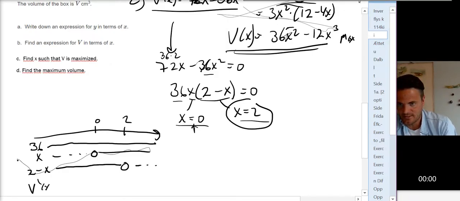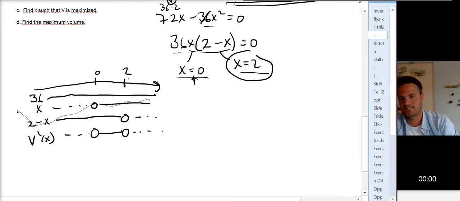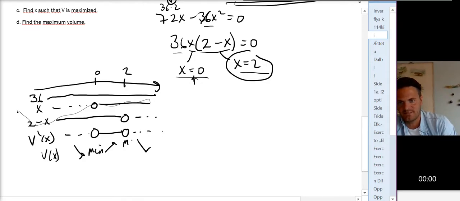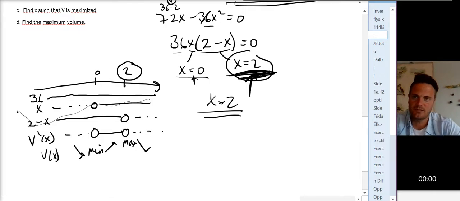So then we know the sign of every factor, and then plus times minus times plus is minus, multiplied by 0, 0, plus times plus times plus is plus, multiplied by 0 is 0, and plus plus times plus plus minus is minus. So that's the sign line of the derivative, which means that the function is decreasing, increasing, decreasing. So this is a minimum point, and this is a maximum point. And that's just to confirm that this is a maximum point. So the answer on exercise C is x equal to 2, and the volume is maximized.